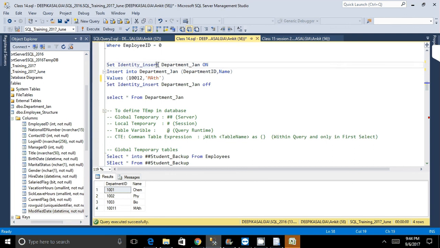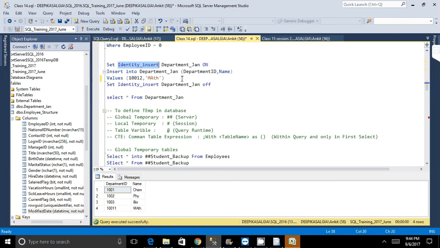Okay, all right. So that's how you turn your identity column on or off, by this property on the table. If you turn it on, it means you can create your own IDs if they don't exist in the table. It doesn't need to be in sequential order. You can pick whatever IDs you want, and then you can insert the data, and then you switch off. Once you switch off, it automatically picks up the next row after the max ID. So with this property, you can insert the data into the table even though they have the identity insert enabled.